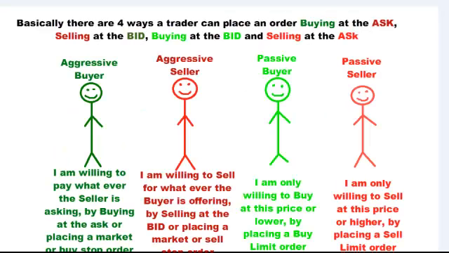All right, now to continue, I'm going to try to walk through this pretty quickly because this is kind of the boring part, but it's really important to understand it. There's only really four different ways a person can place a bid, where the market is going to be either aggressive or passive. Now there is a thing called a stop limit order that is a little mix between the two, but you're still limiting what you're willing to get in the market at or get out of the market at, sandwiched between two prices. Other than that, these are the four basic ways to get in.